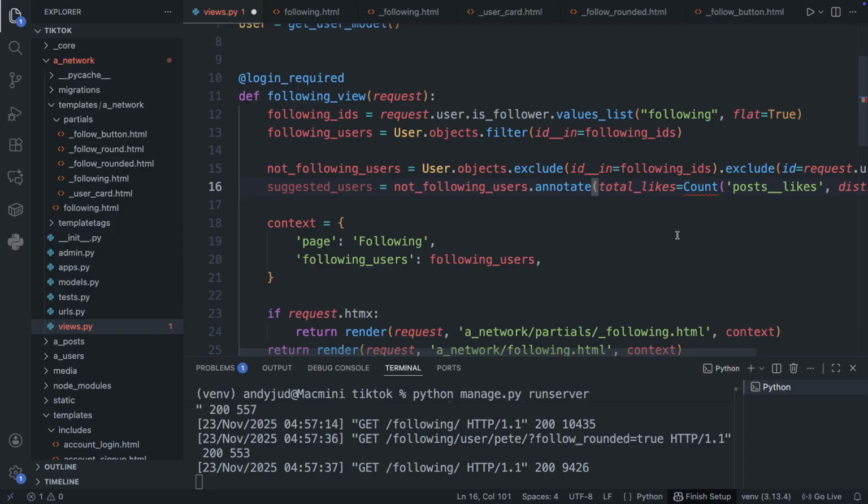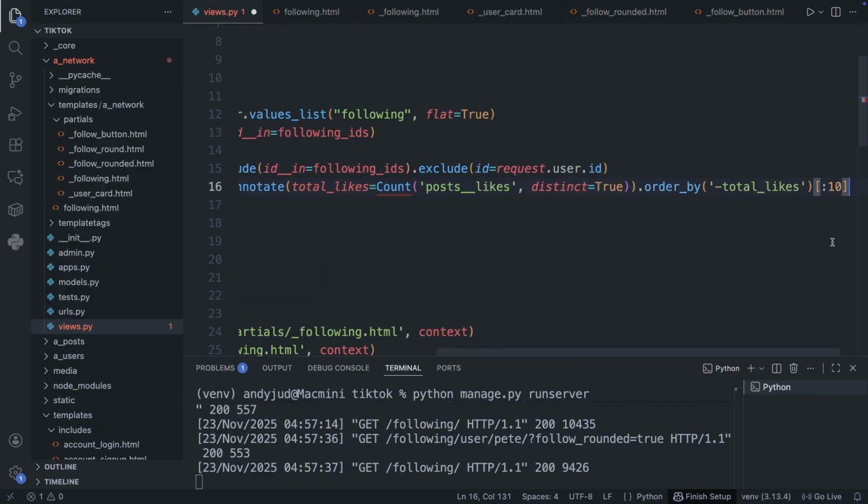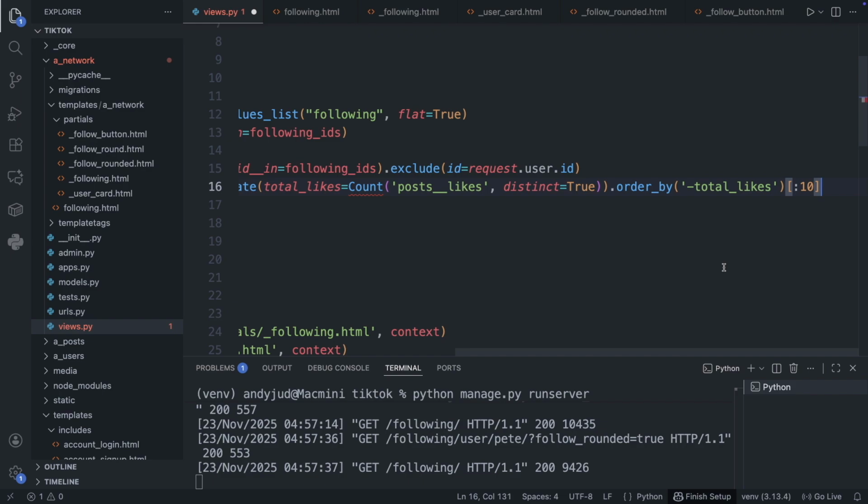I take here the users list. With annotate, I add an additional property to each user object with the name total likes, which counts how many likes each user got from their posts. And distinct equals true makes sure we don't count likes multiple times, which could happen in many-to-many relationships. Then I order them by the total likes in reversed order, so from the most to the least likes, and I'm only interested in the top 10 users.